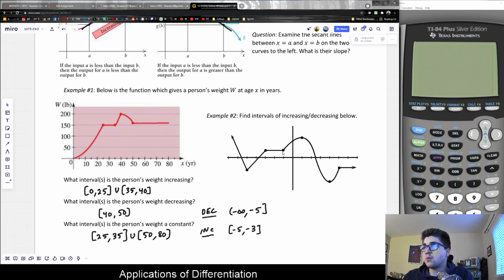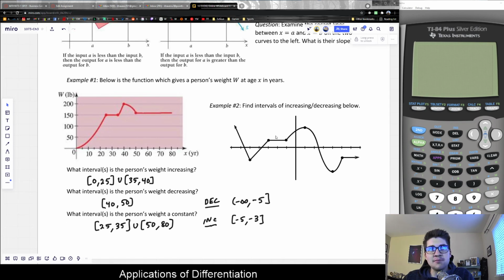Then it's constant from -3 to -1. And it doesn't ask us to find those intervals of constants, which it usually will not. It's actually very uncommon for a function to be constant unless it is a constant function. So most of the time this behavior is uncommon, which is why they don't ask you for this. But we'll just ignore that. And then from -1 to 1, it is increasing yet again.